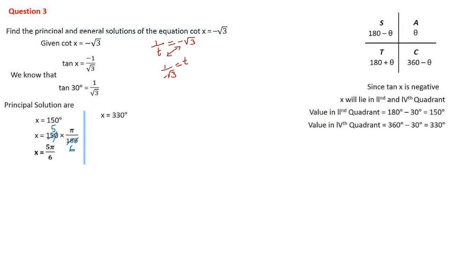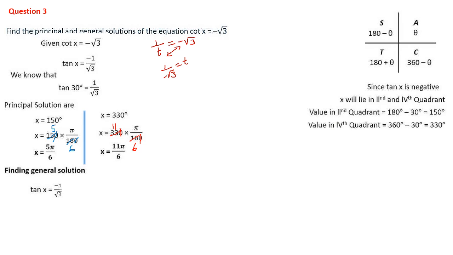Then another one is x is equal to 330. 330 means we just multiply with pi by 180, and it will be converted into radians. So what we can do is just cancel here 0, here also 0. And here with 18 we can cancel 3 6 times, and here if you cancel, 11 times. So we'll have the answer as 11 pi by 6. That is the answer for 330 degrees. When we convert this into radians, we'll get 11 pi by 6.